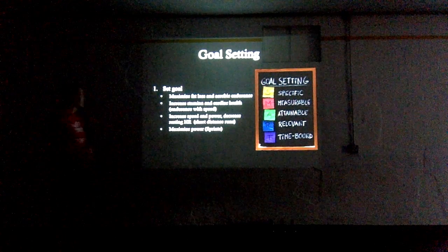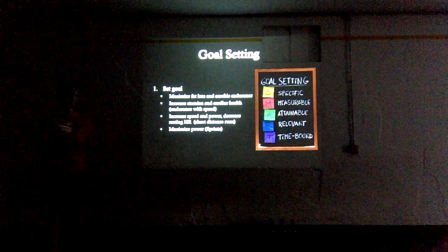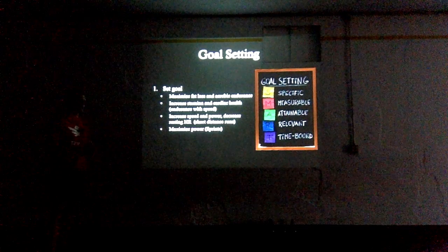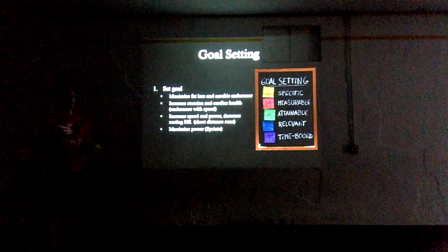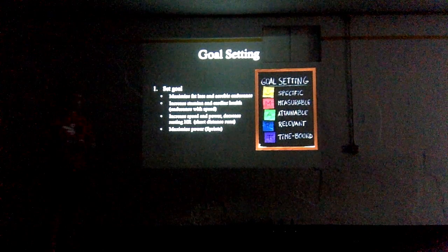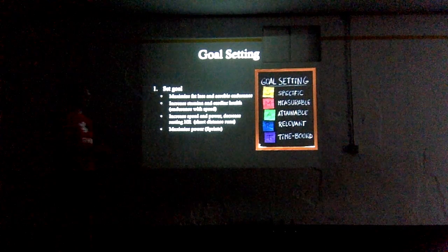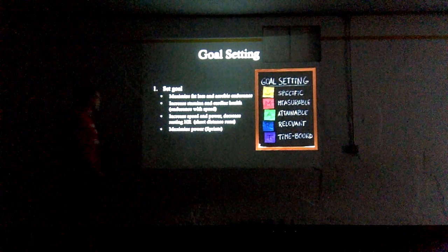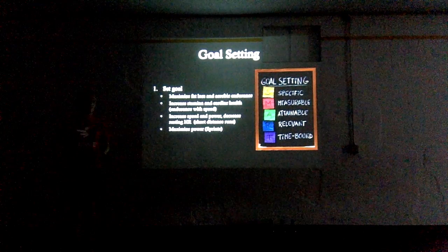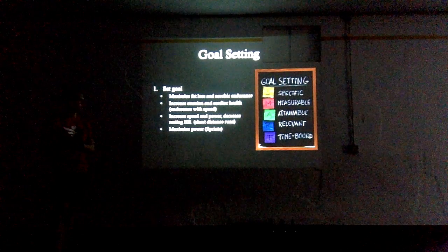You can set goals, right? So you might want to lose fat all around your body. You might want to increase your heart health. Your doctor may say you need to lower that cholesterol, you're at risk for heart disease, things like that. You might want to increase your sprint speed and how long you can maintain that power. Or you might want to maximize the power, and then maximize kind of the stamina of it. So those are some different goals that you can have for using a heart rate training plan.